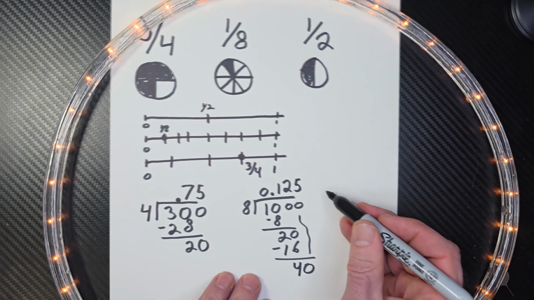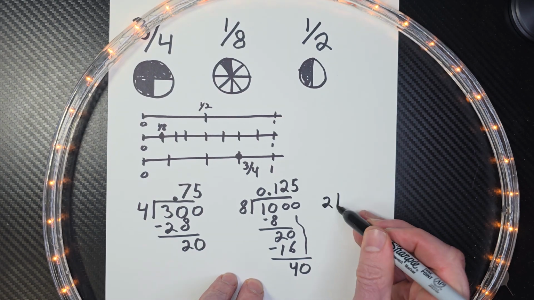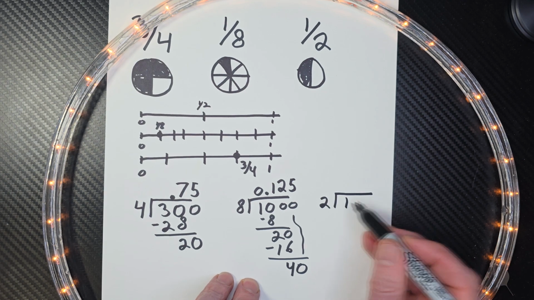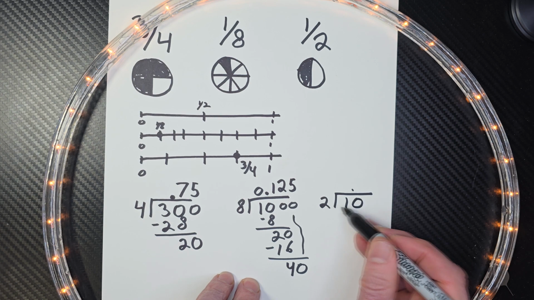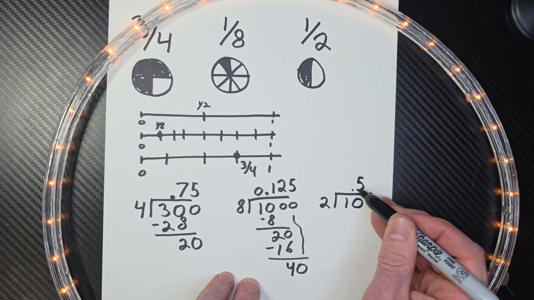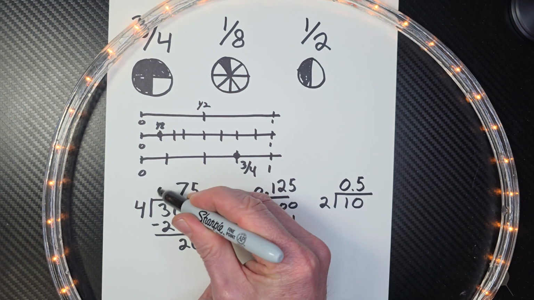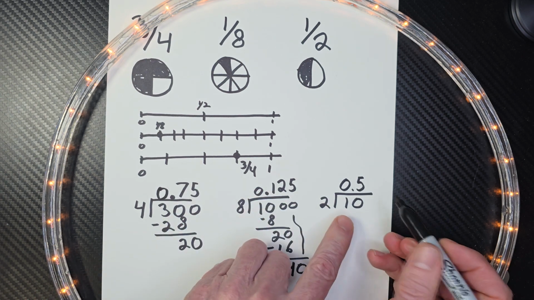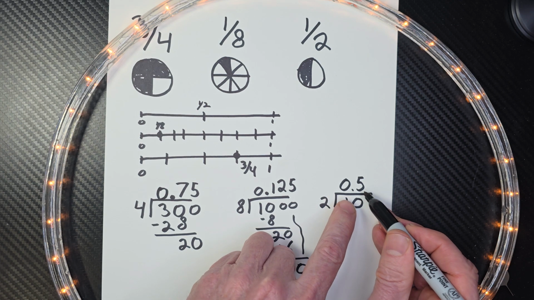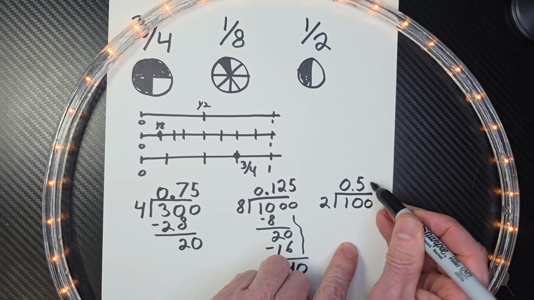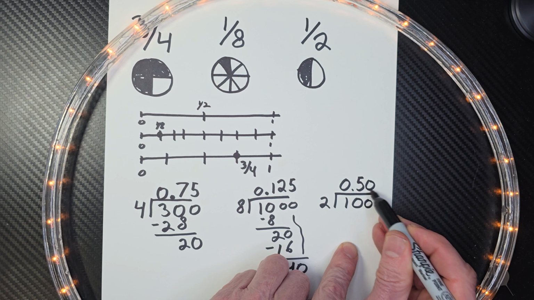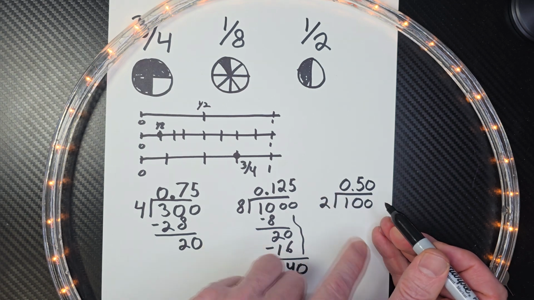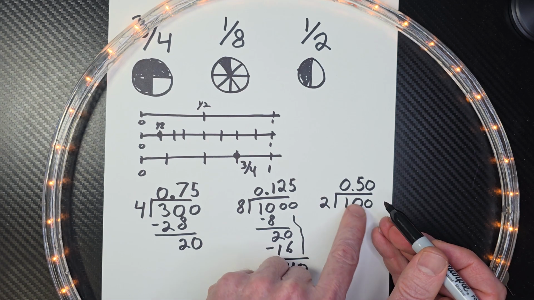What about a half? We'll put our 2 here and our 1 there. And can I put 2 into 1? Can't do it. Need to make that a decimal. How many times does 2 go into 10? 5 times. And we'll put a 0 here just so you can see that here. And then this is not 5 cents. This is 50 cents because I can just keep on putting zeros here, all right? So it doesn't matter. I can have 0.5, 0.50, 0.50000000, all right? So it's still the same amount.